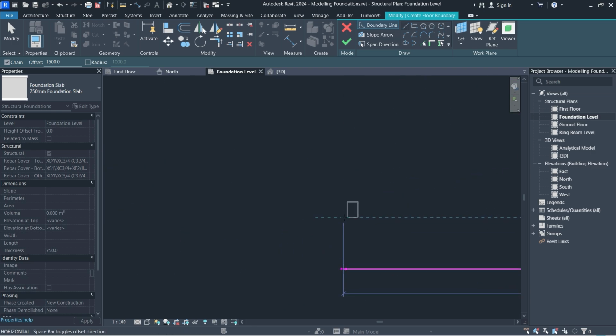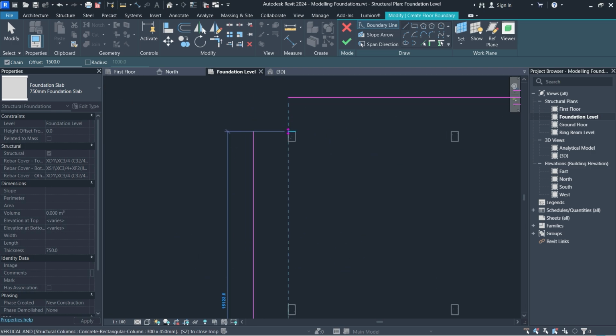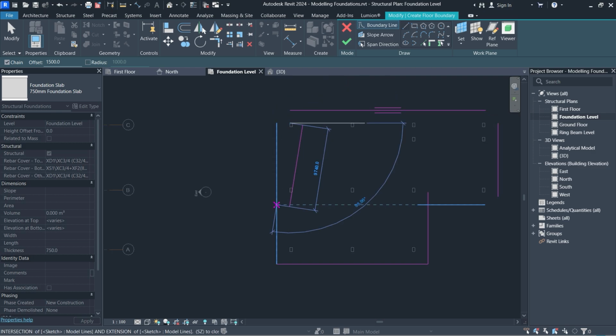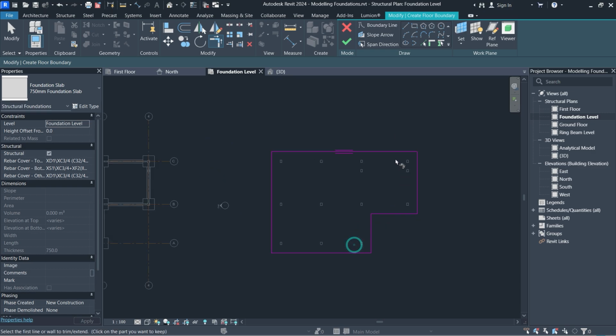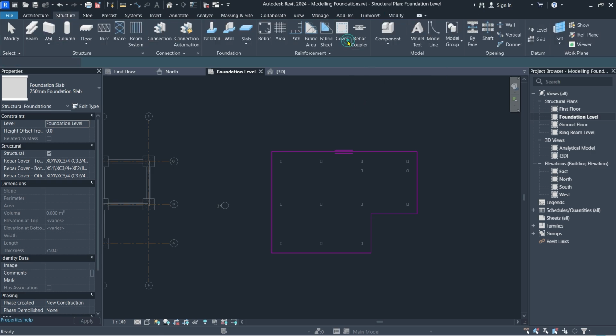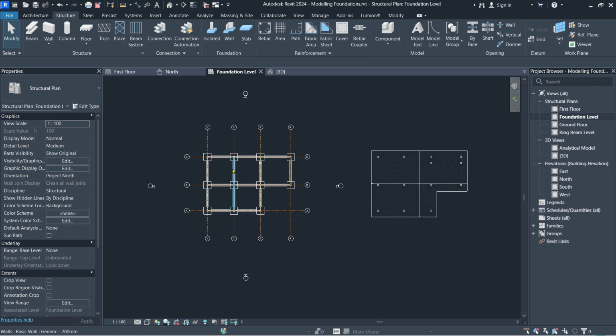You can decide not to press escape, and just click the exact corners like that. And when you do that, notice that it cleans up here, because I'm starting here, but when I finish here it will clean up this corner like that. Then use trim and extend to finish up the edges like that. That will be your raft. Then you can put reinforcements, you can detail it. So that's how you do a raft in Revit.